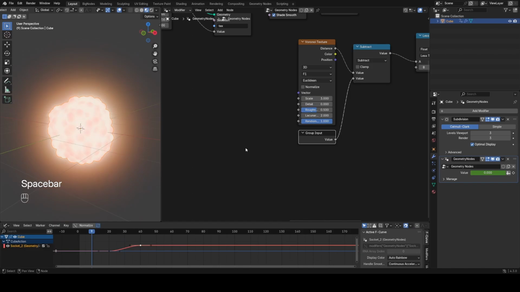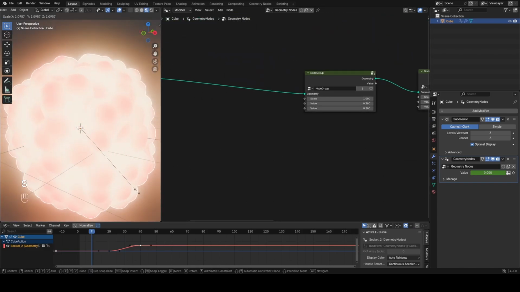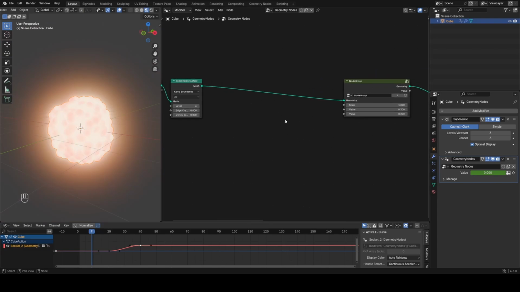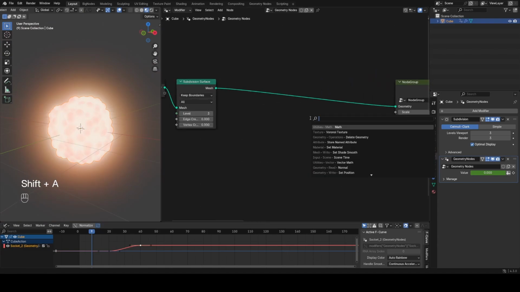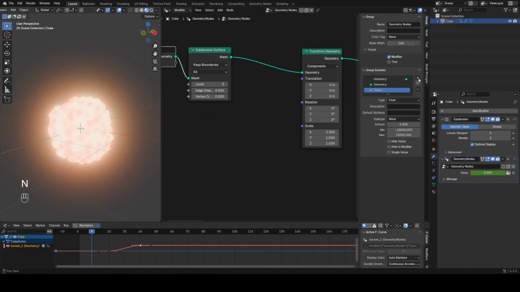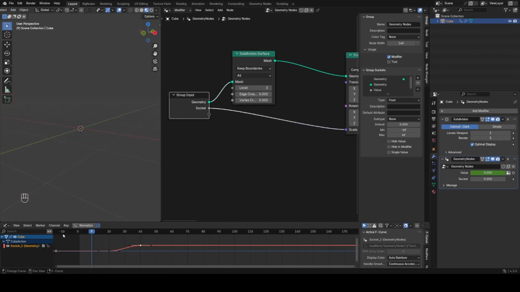Now for the scaling of this, the sort of scaling up of it for the initial explosion, you can't really scale it like this because it will scale the texture with it. I need to scale it before we do our node group displacement. So I'm going to use a transform geometry node here. I'm going to make a new input on our group input, the float input that I can use into the scale for a uniform scale. And now I can simply just key this.